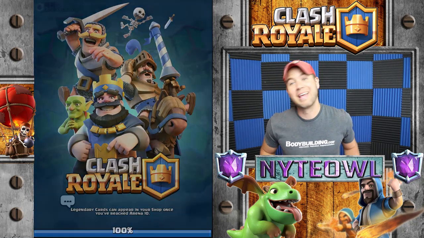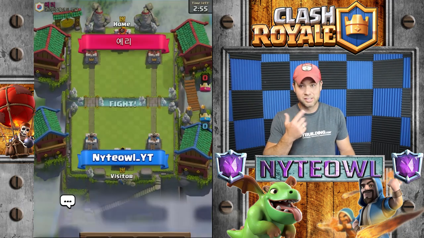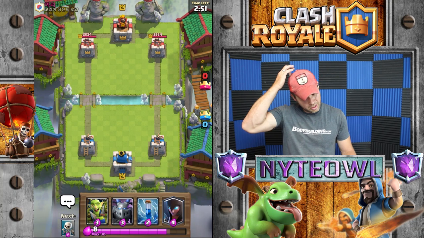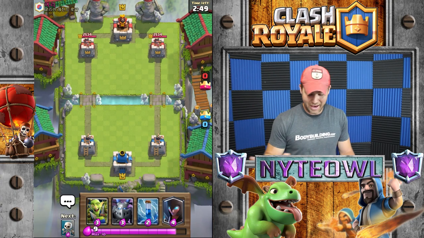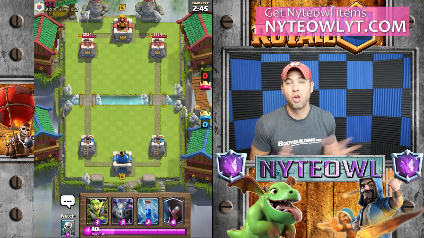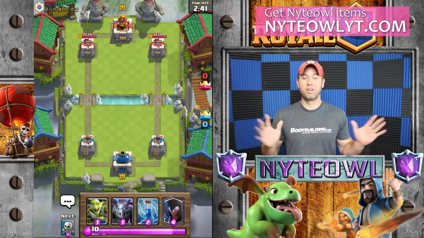I worry that at the start of the season, nobody's playing ladder because it is so intense at 4,000 trophies. It really is. It's so intense. Everybody is going to town battling each other. And so now everybody's rushing to the Grand Challenges probably. All the good players. That's who I'm playing. And you know I'm not up to their level yet. But I'm learning. I am learning.